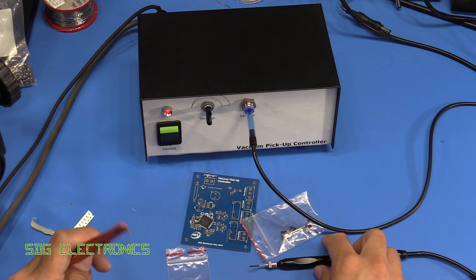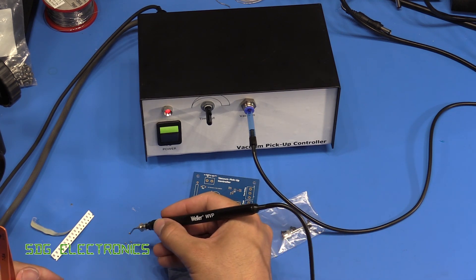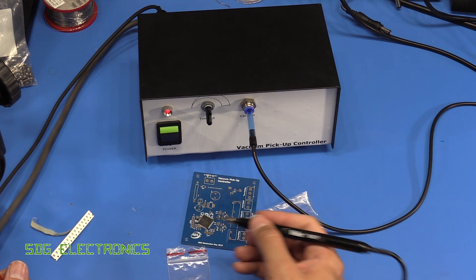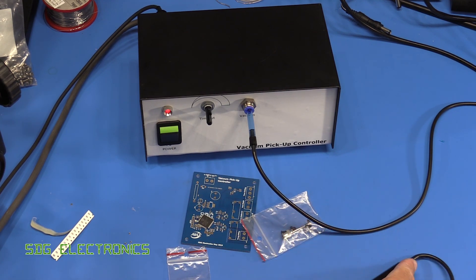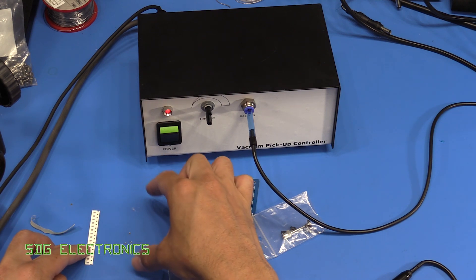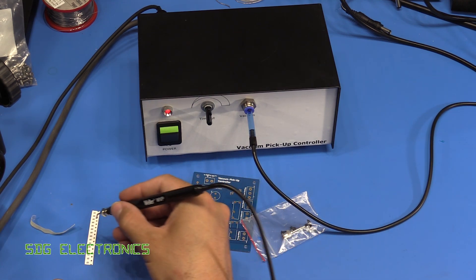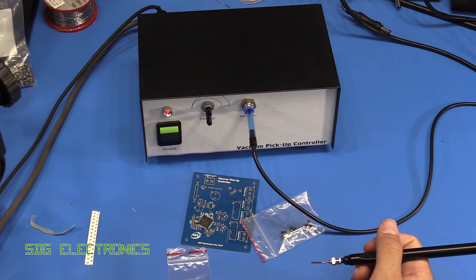So all of that takes time whereas you can just come in with your pickup tool, pick it out of the tape, place it on your board, and you can just keep doing that for all different components. And if you've got all of these tapes lined up for all your different component values, you can just rip the top of the tape off and assemble the board really quickly.